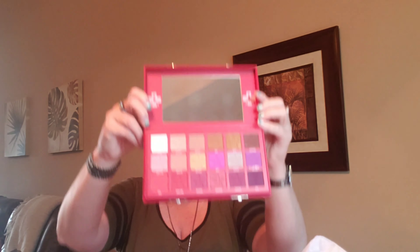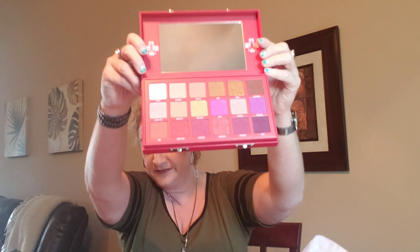So to recap, I got my two scrubs, I got my free liquid lip, and I got my Blood Sugar palette that I am so excited to try out. Let me know if you have this palette — what your favorite eyeshadow from it is and what kind of combinations you do. Would you all be interested in me showing you how to apply this and what colors to use? I'd be willing to do that!